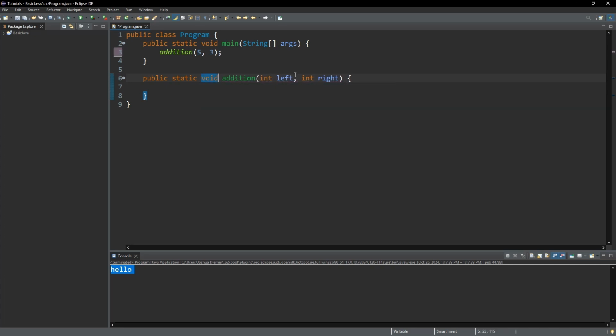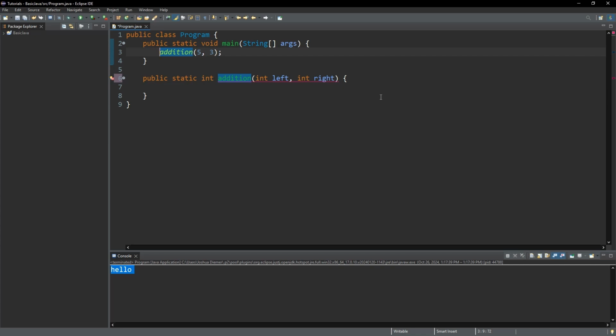If I return this to void, you'll see there's no errors. But once I type in a return type, there is an error. If I hover over it, it says this method must return a result of type int.